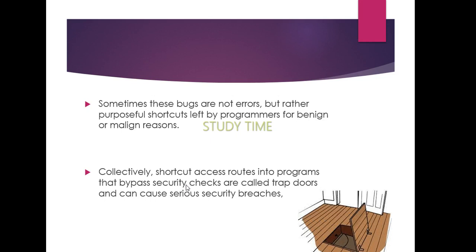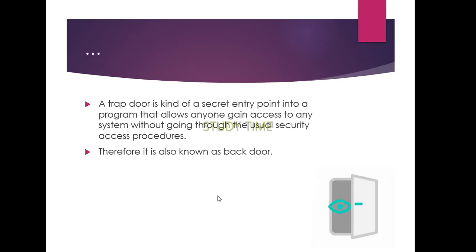Collectively, shortcut access routes into programs that bypass security checks are called trapdoors and can cause serious security breaches. A trapdoor is kind of a secret entry point into a program that allows anyone to gain access to any system without going through the usual security access procedures. Therefore it is also known as backdoor.